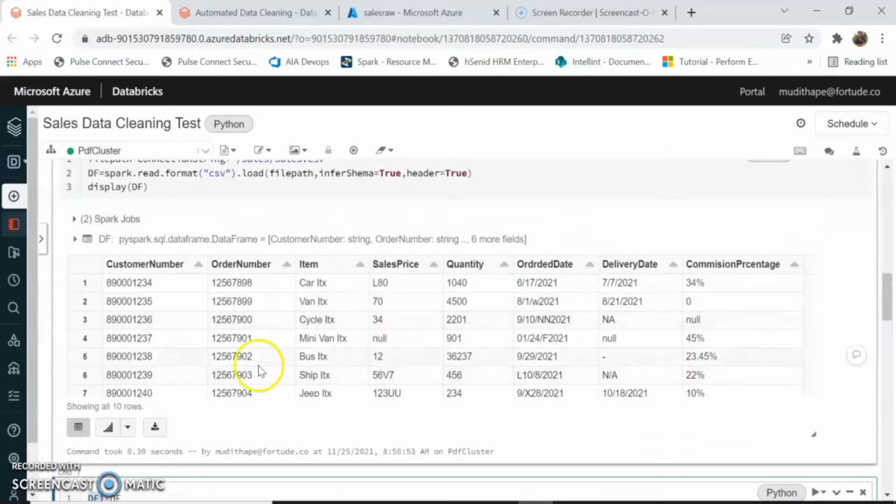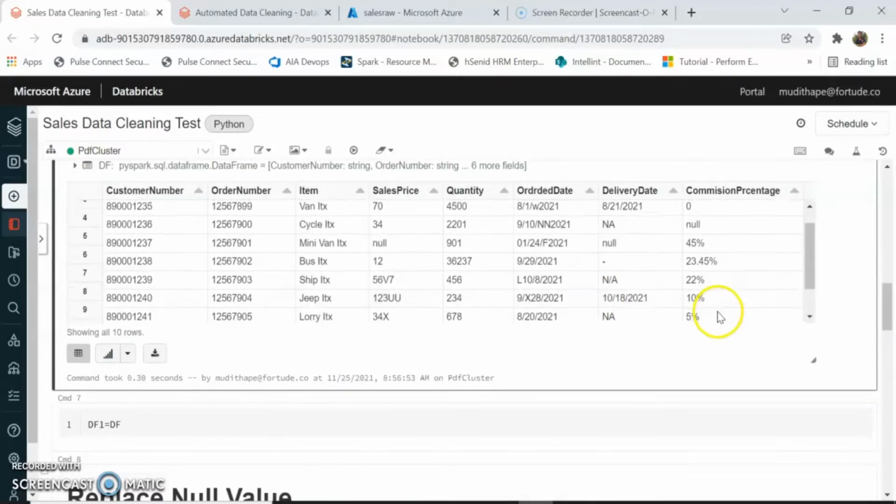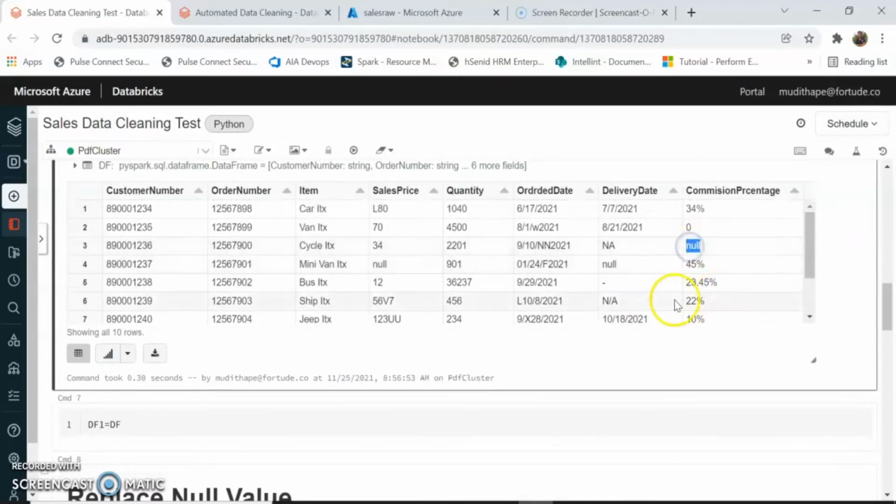Let's look at the original data sets. Here you can see that the sales price contains null values, and also the delivery date contains null values, and also the commission percentage contains null values.